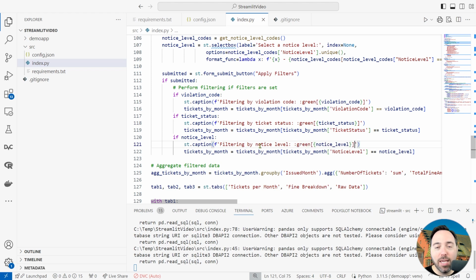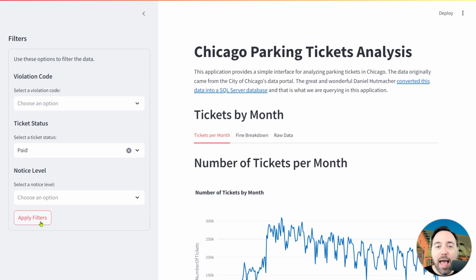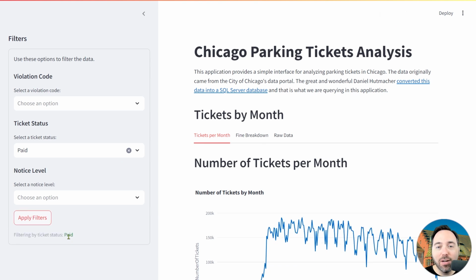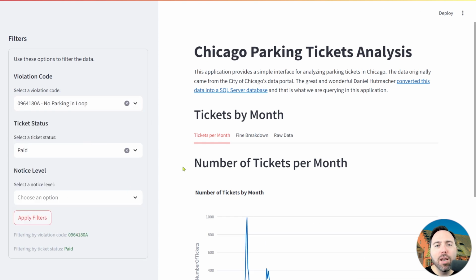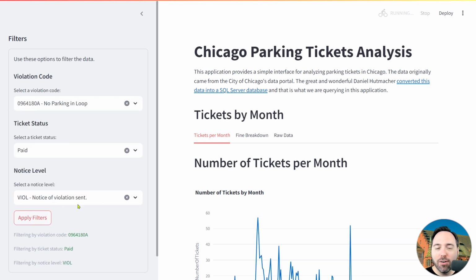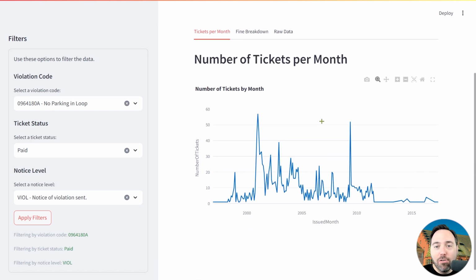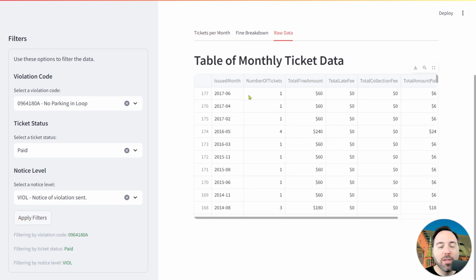Returning to the application, I will need to rerun it again and apply filters. Now my filter color is a higher contrast color, so it's a little easier to read. One other thing I'm thinking about here is, I have over 20 years worth of data, but what if my user just wants to filter in on a specific range? I know that we can use Plotly to narrow down a section in a chart, but that wouldn't help us if we switched tabs. So let's make the customer's life easier.